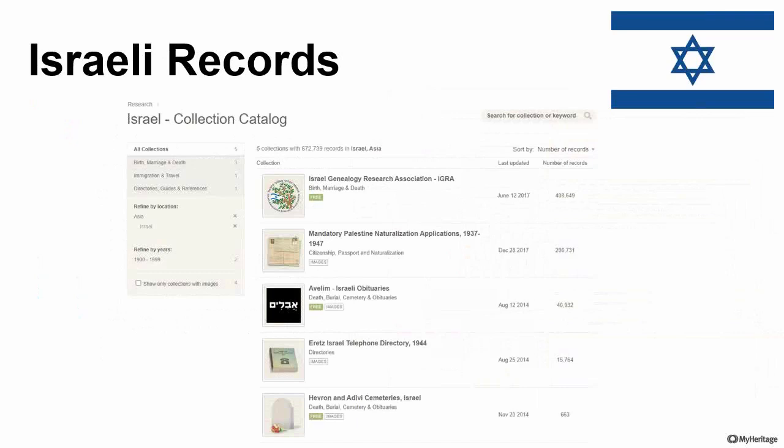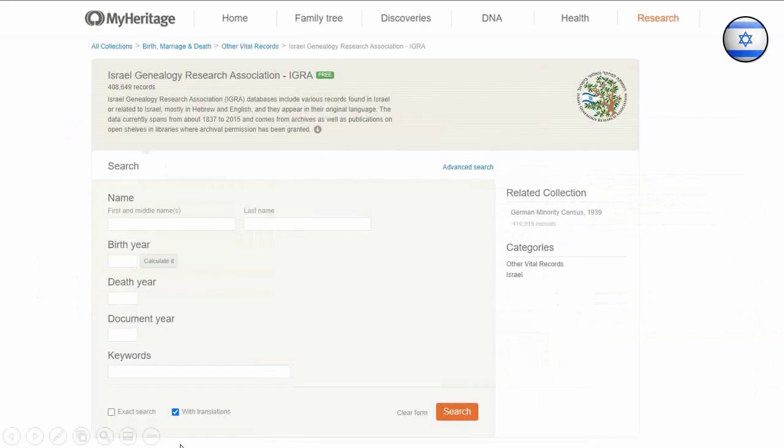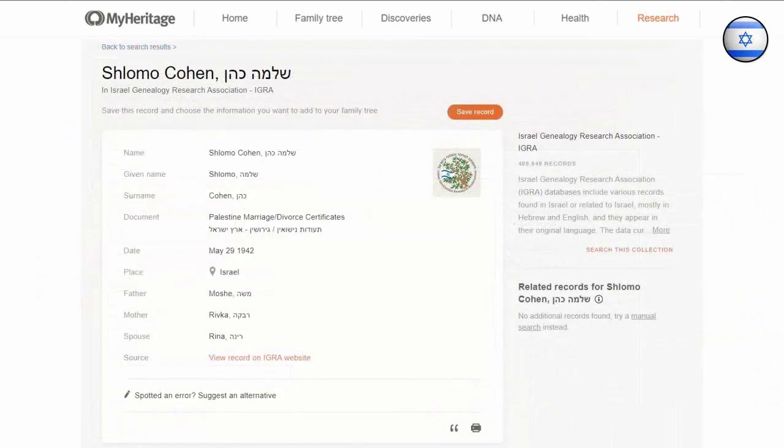A few of the collections that we have, as you can see, is the Israel Genealogy Research Association, which has a copy of their index in MyHeritage, and you can actually find records over there about your people.